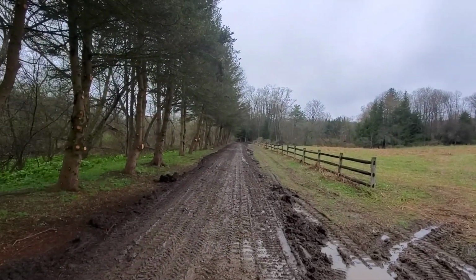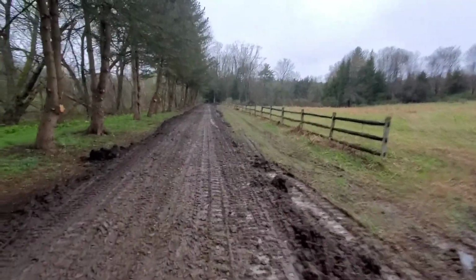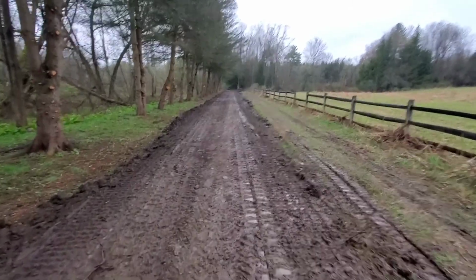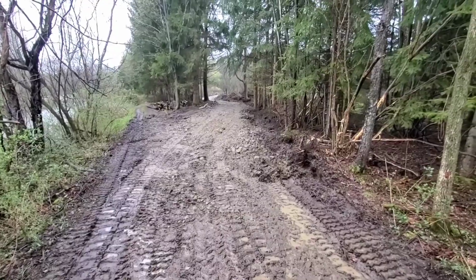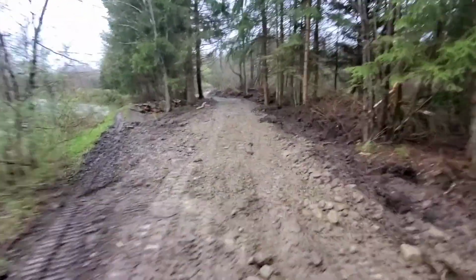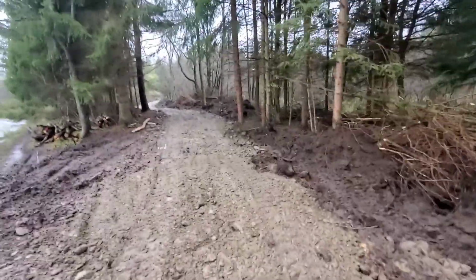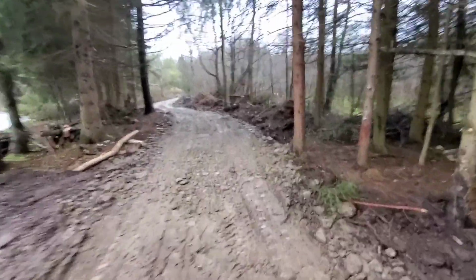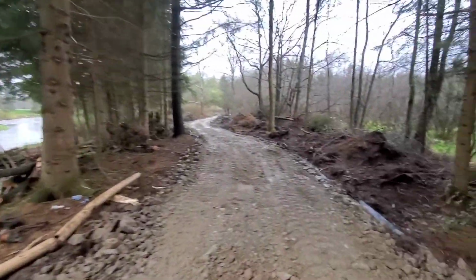And this is how the driveway is looking. It looks muddy, but actually I'm walking on gravel here, just a little bit on top. Tomorrow we'll clean this up more, put some nice layer of gravel over it. And this is the section where we connected today. Yeah, it looks good. We gotta do a little bit of fine-tuning with it, which I think we'll do. Oh, it's got a soft little spot there.